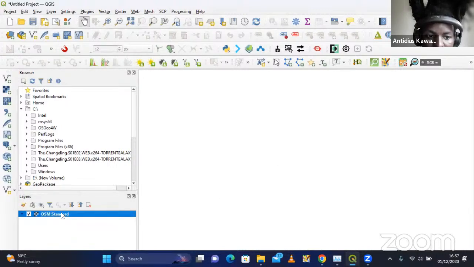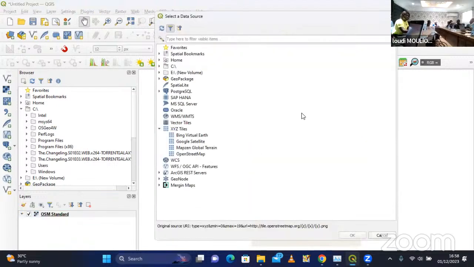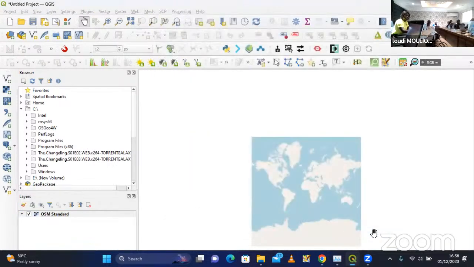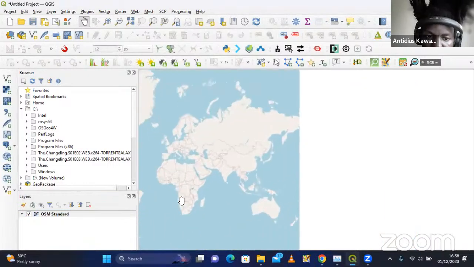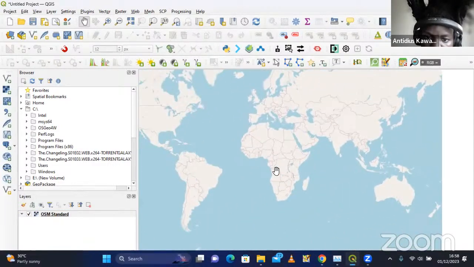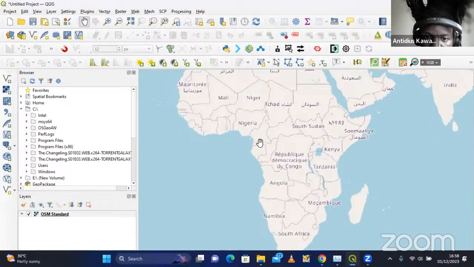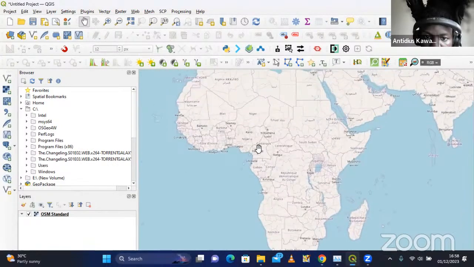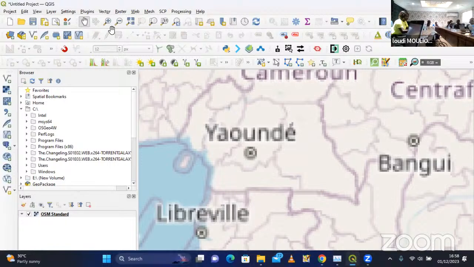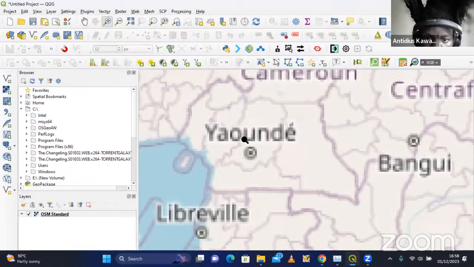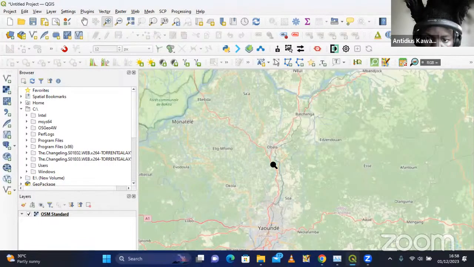And then I'm going to zoom into Cameroon. I'm not sure where Yaoundé is. This one. So I'm going to zoom into Yaoundé, Cameroon.